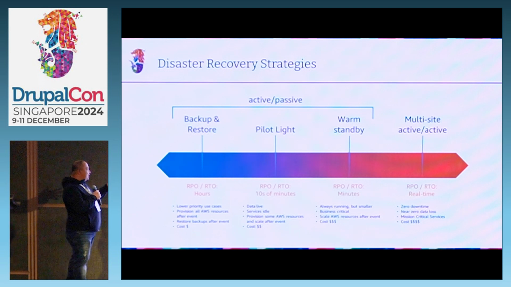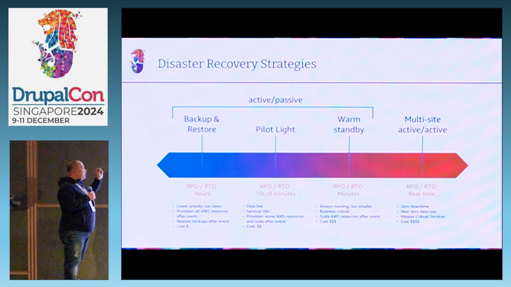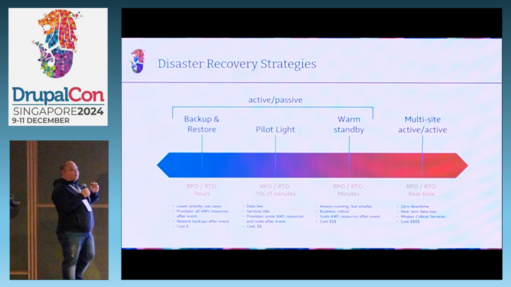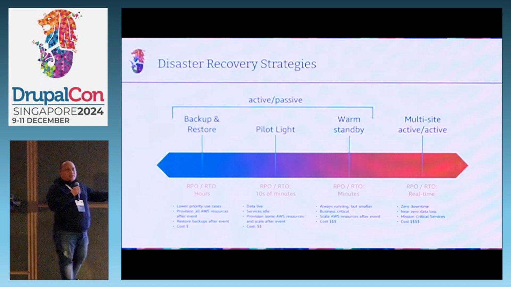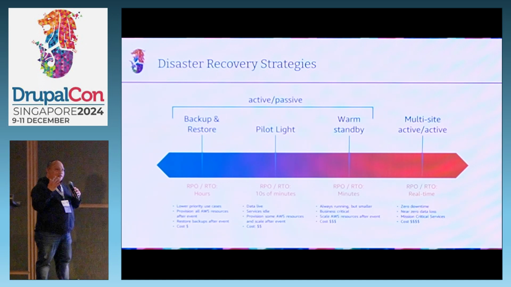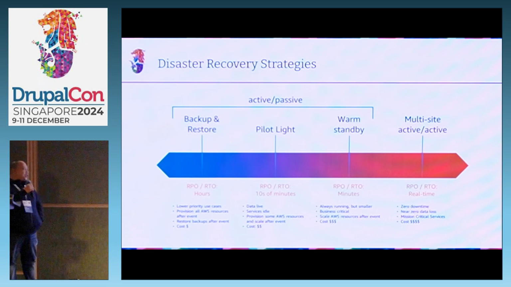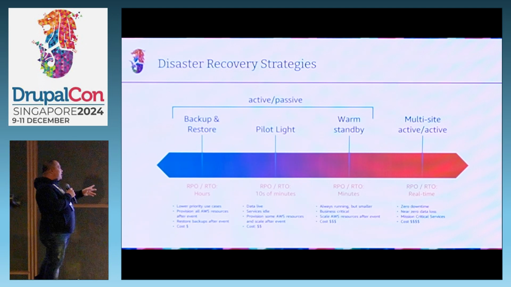And then next is the RPO. If you're talking about hours, then that's okay. But what if you're just talking about 10 or 15 minutes? Then you go for pilot light. Pilot light means you have 2 clusters, one cluster in one region, and the second in the other region. And the services there are still idle, and of course, not yet scaled. You have to make sure that you scale them. The cost is not that expensive compared to backup and restore, but you still have to shell out more money.